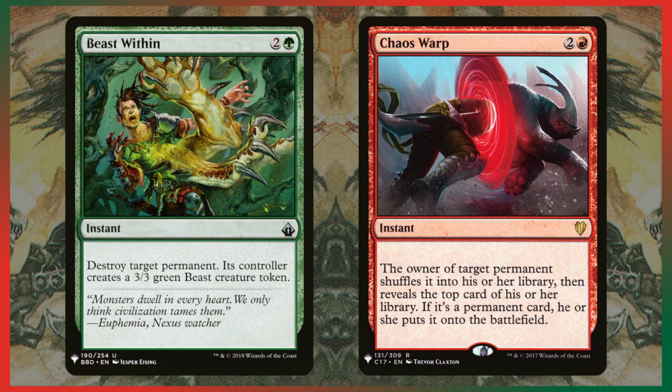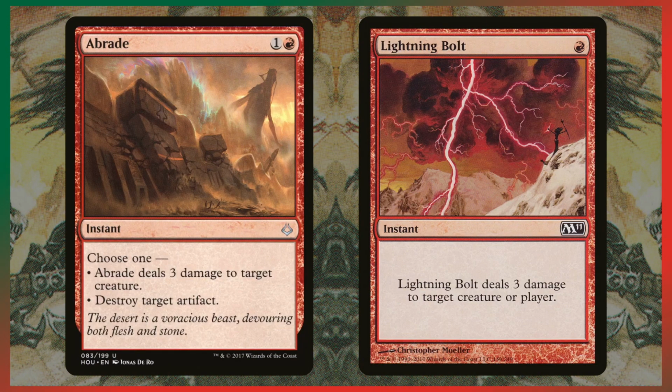And then hopefully Chaos Warp doesn't bite you in the butt. A Braid, getting rid of an artifact or dealing 3 damage to target creature, just great modality on a card. It's very useful. Every time I play a Braid, I'm pretty happy with it. And then Lightning Bolt, dealing 3 damage to any creature. I just wanted to put it in here because it's just a good card. And with a couple of damage doubling and tripling effects you have in the deck here, like Firing Emancipation, this could deal 9, which is crazy.